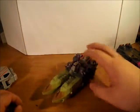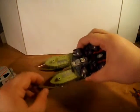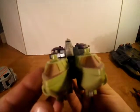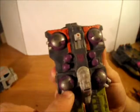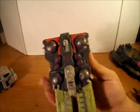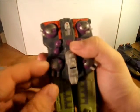The next one is what I believe is a battleship. It rolls not very well, mostly because these are on hinges and the wheels are underneath. But when it comes to detailing, it's amazing. There's a lot of really nice paint apps on this too. This orange up here, the silver on the turrets, which as you see on mine is a little worn in some places, but it's old. It's also got its own molded Decepticon symbol in there, just in case you weren't aware.